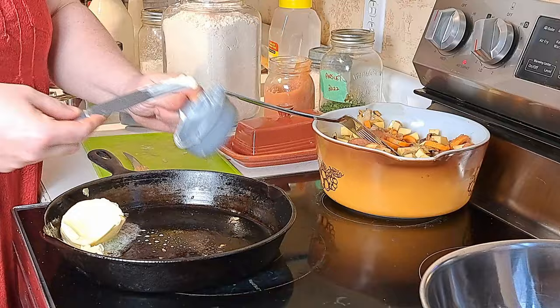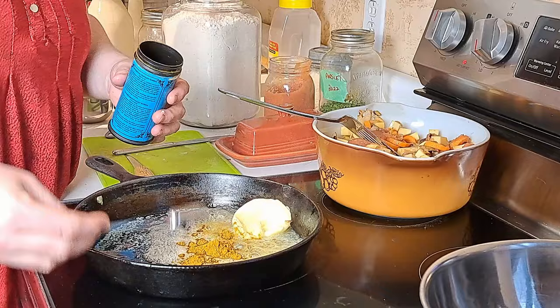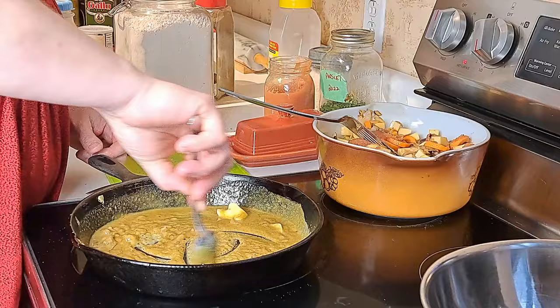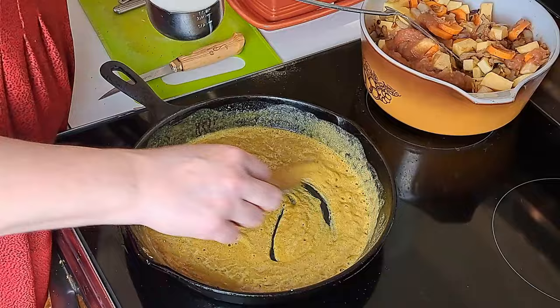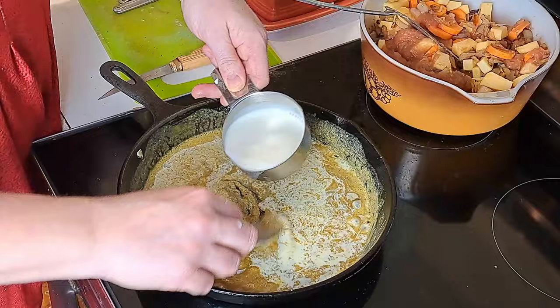To this butter we're going to add one tablespoon of curry powder — a pretty heaping tablespoon because we really enjoy curry — and a third of a cup of our sorghum flour to get a nice thick sauce, almost to a paste, and then we're going to add two cups of milk. You definitely want to keep stirring the whole time because it will burn and stick. Once all that flour is incorporated and the butter's melted we'll get our milk in here. I wish you could smell it — it smells so good.